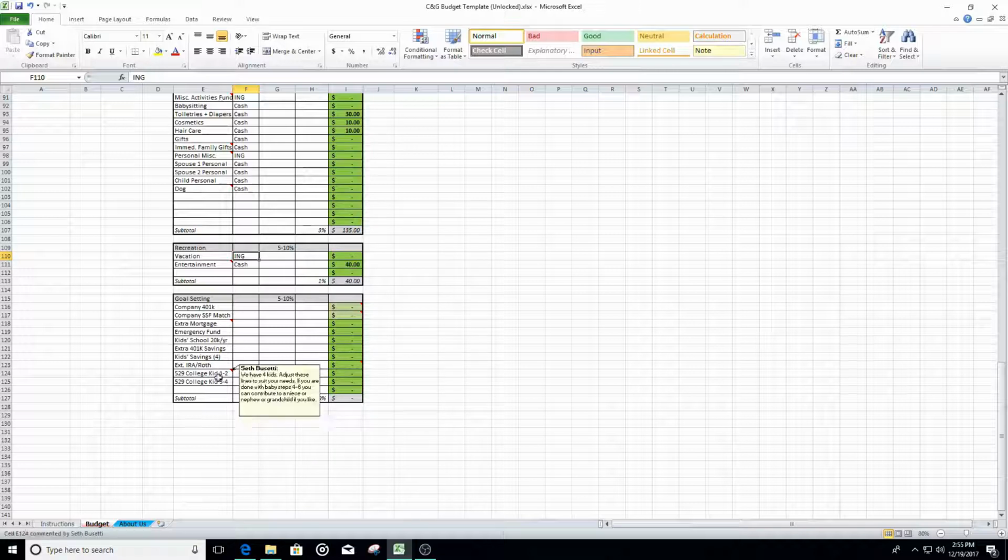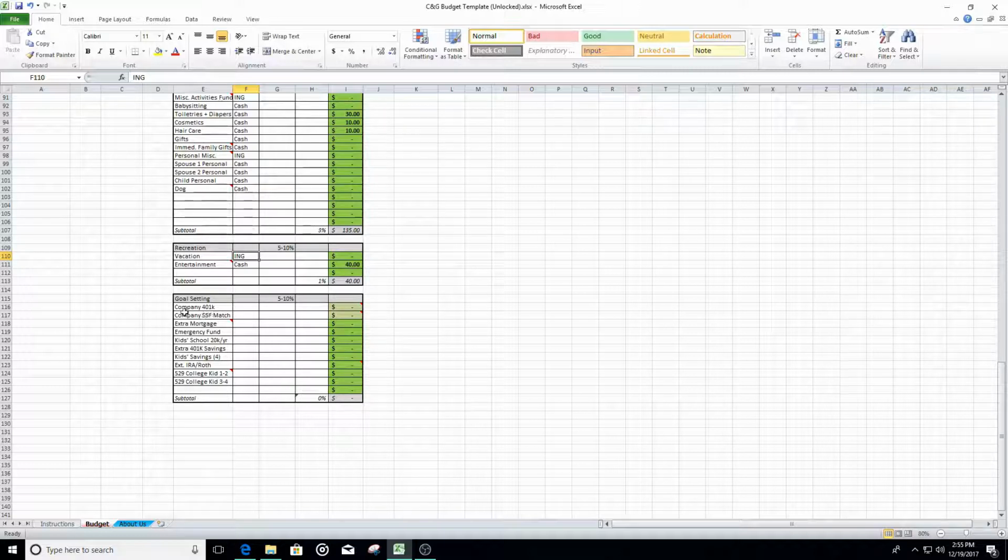So eventually you're going to fill these things out, maybe an extra mortgage, company stock savings fund match. This is one that actually anybody, if you're doing anything, this is otherwise known as free money. So if your company does a stock savings fund, it's not a bad idea to put that in. And a lot of times it's like, for my company, it's like 1%, right? So if you do 1% pre-tax into this, then the company will match it with 1%. And sometimes they'll do a match which is a multiplier, like they'll match it with 4%. So if you can at all afford it, it's always helpful to put this free money match in stock savings fund.